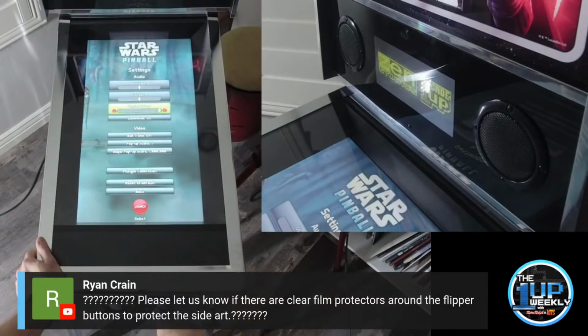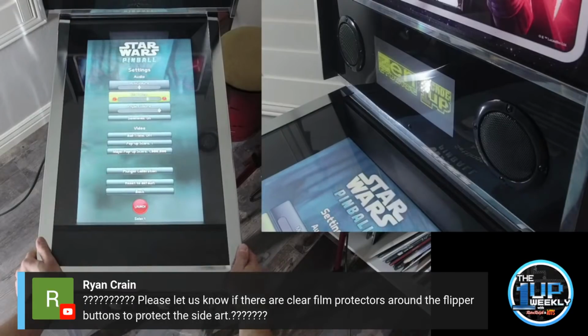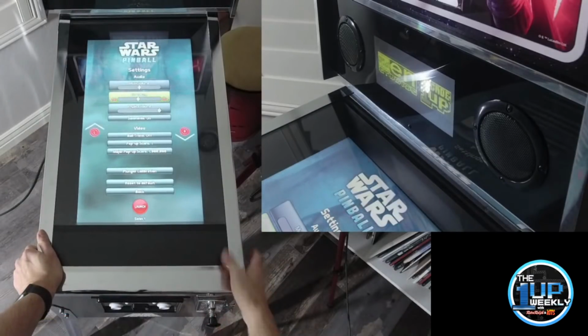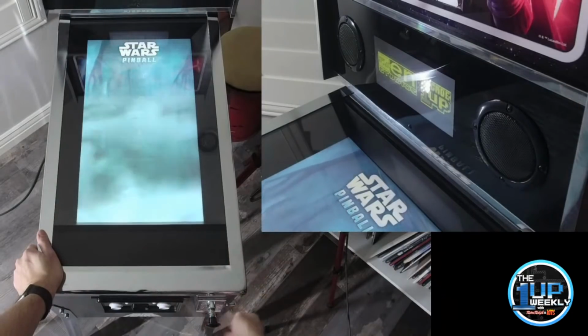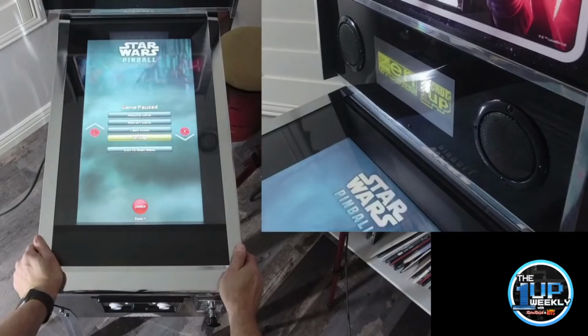So okay. Ryan asks, please let us know if there are clear film protectors around the flipper buttons to protect the side art. There are. Yeah? Yep. Okay, very cool. And then now you got your palms rested on the machine. How does that feel? Is it like a metal? It probably would feel good if I wasn't busting my weird hip to go around a.